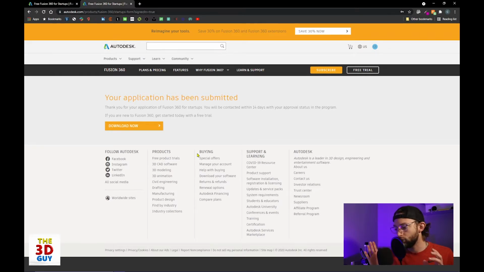So if you want to avoid losing your access to your Fusion 360, I definitely would suggest that you apply before your last 2 weeks of it expiring. But that's it. Real quick, I would not go through actually clicking their button. Just as a reminder, I would actually go and look up the free startup version and then log in and go through that route.